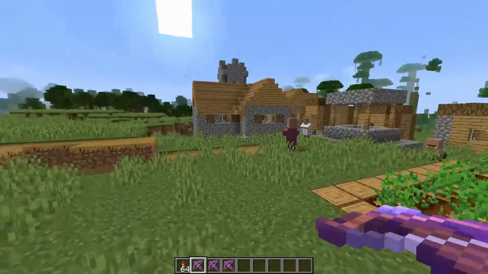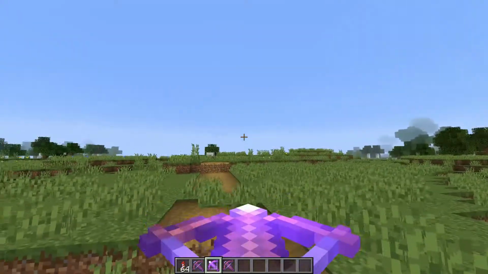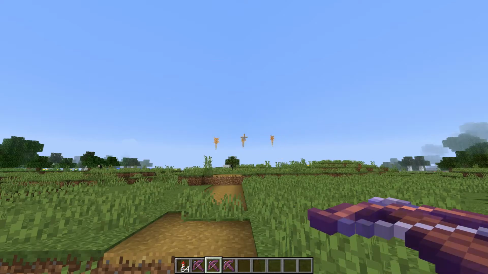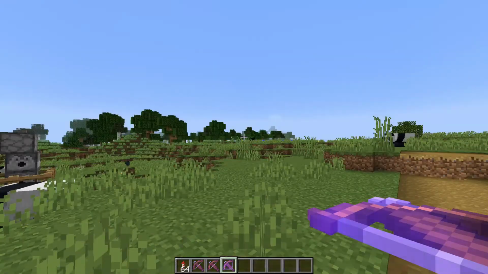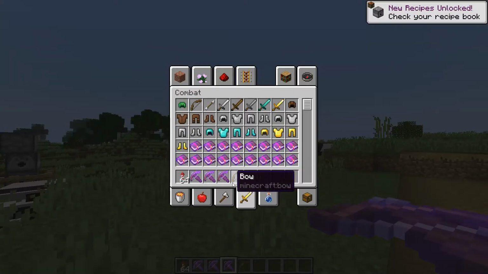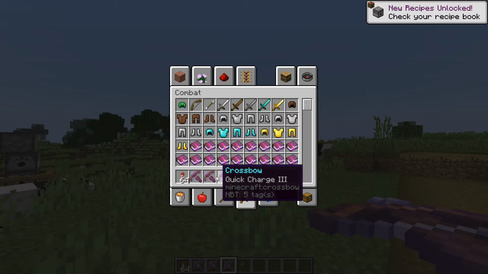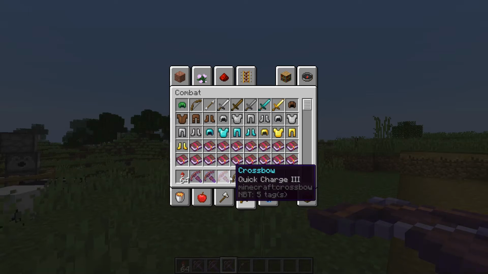It doesn't look any different when you shoot, but multi-shot does. Look at this, we got 3 shots at once, and then we have the quick charge. As you can see here, it's much faster. Also, if we compare a crossbow to a bow, the crossbow makes more damage, but takes longer to load and has less durability.